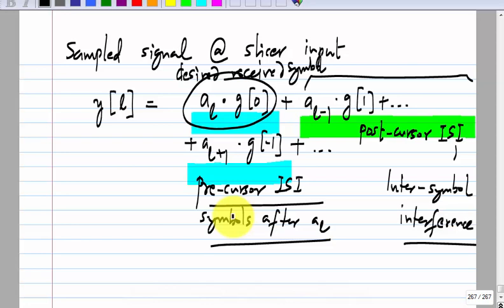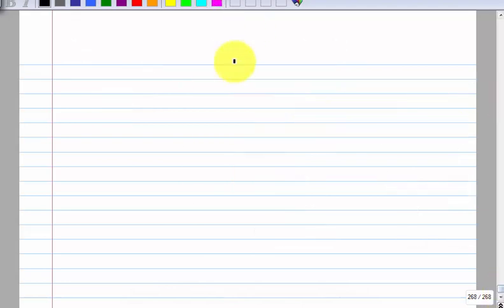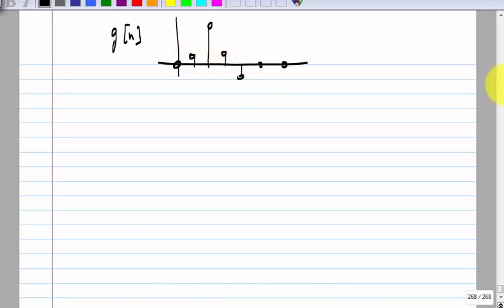That's an interesting thing. So what he is saying is basically these A_L are all random, right? Let's say we take the received symbol to be plus 1. The remaining ones can be either minus 1 or plus 1, each with a probability of half. So you will have some number of these things, but let me take a simple case. Let me assume that this g of n has only 4 elements, and the rest are 0. This is just for illustration.